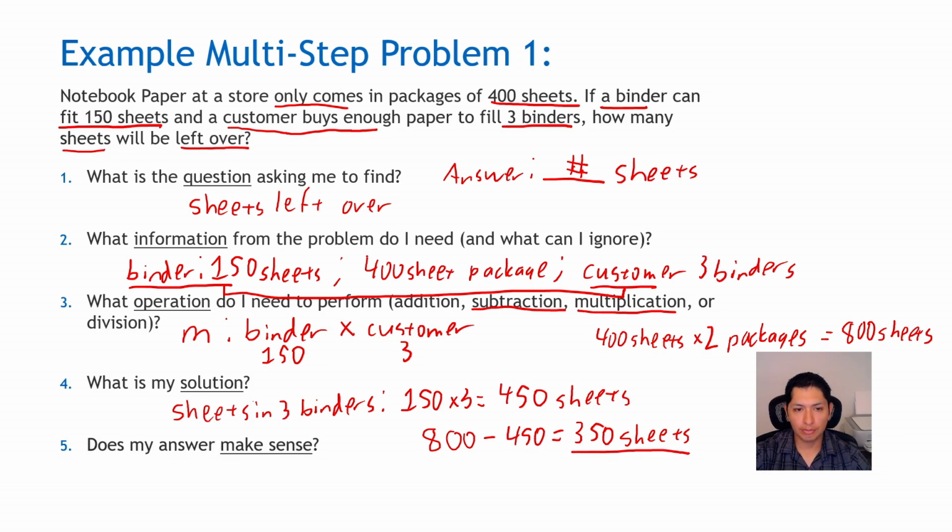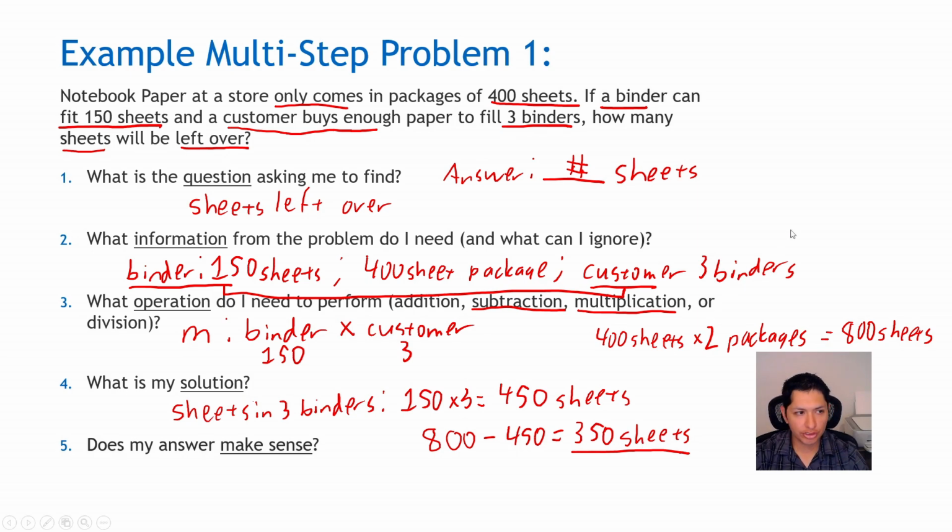Now the multi-step problem was different because it wasn't just, oh, I multiply the information that I need, or I only subtract the information that I have. No, you have to do a couple of steps. It starts getting more in line with the other math problems that you see where you have several numbers and you do multiple operations to get the answer, right? It's just that this is the word problem version of it.